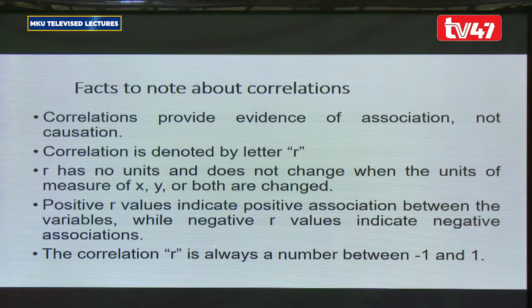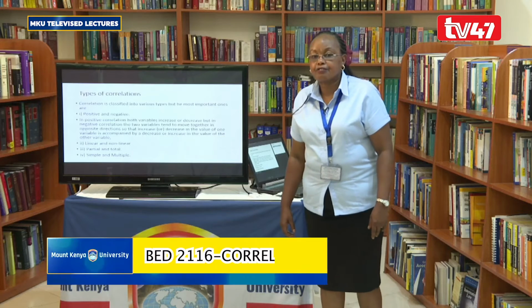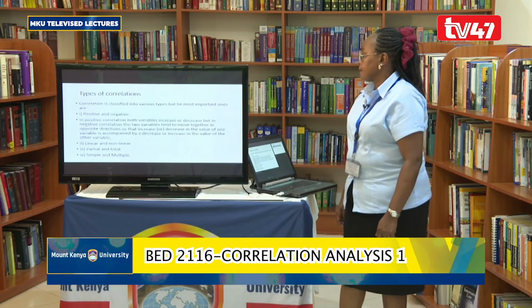And when R is positive, it simply means that there is a positive association between those two variables of your interest, meaning both are increasing or both are reducing. If R is negative, then we say one of the variables is increasing, the other one is reducing. But remember, they must be anywhere between -1 and +1.